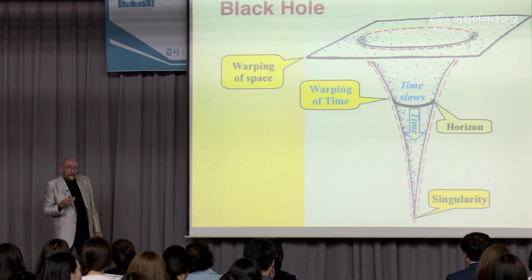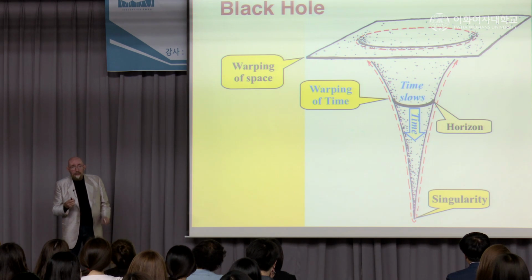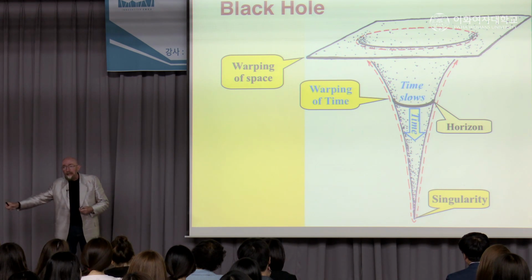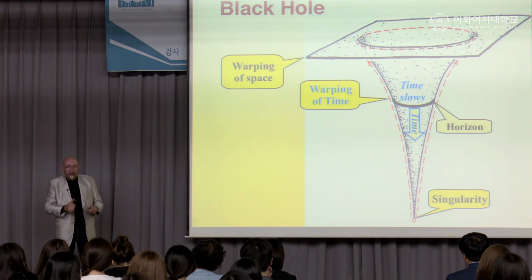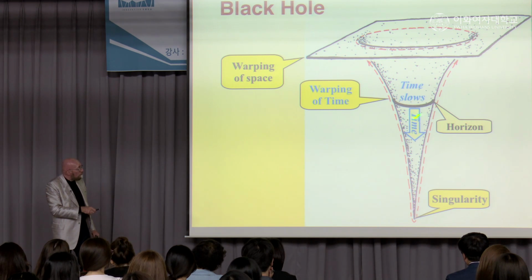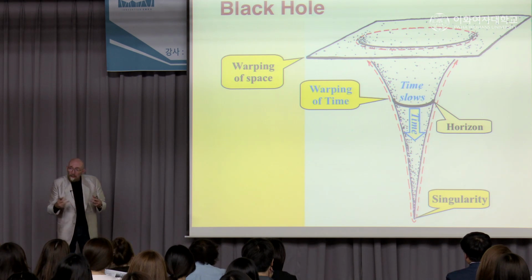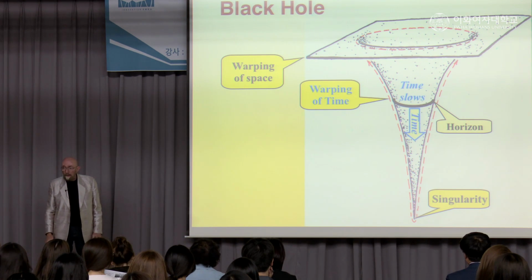And the result of that is that nothing can get out because nothing can travel backward against the flow of time. If time travel is possible, it's only possible by going out in space and returning before you started. You cannot stay here and move backward in time against the flow of time. And because time is flowing toward the singularity, if you're inside the black hole, you are dragged by the flow of time away from the horizon, and that is the real reason nothing can get out from inside a black hole.